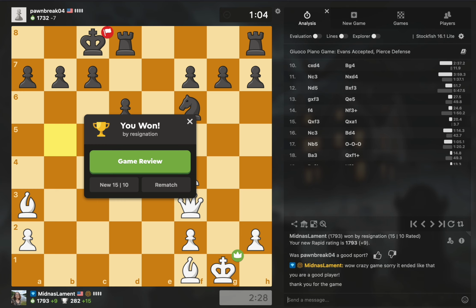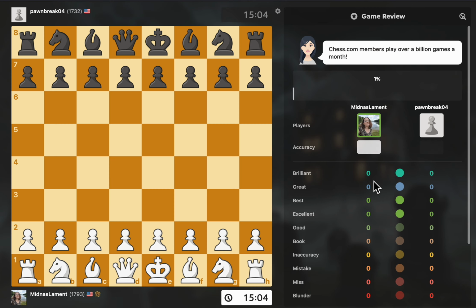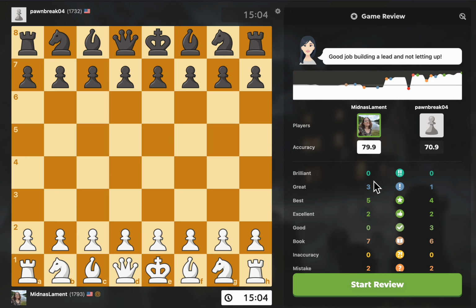All right. Now, let's have a look at this crazy thing. I guess I'll just do the, you know, we're not going to analyze in depth. I rarely do for training games, but I will analyze. So, it looks like in the graph, white was better. I made some kind of crazy blunder. And then white was better.